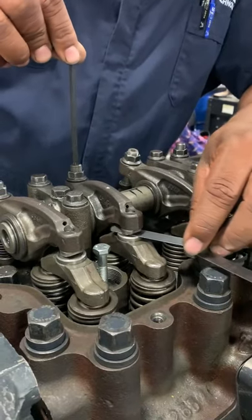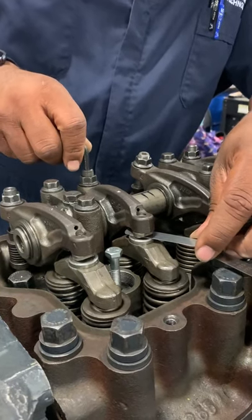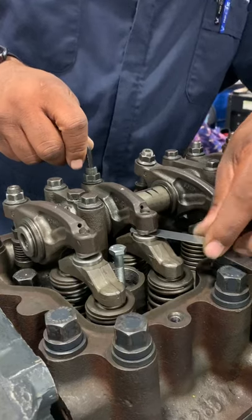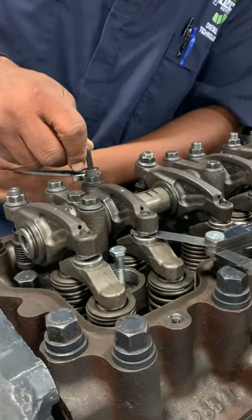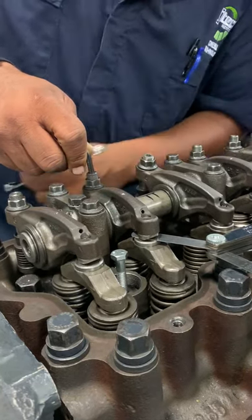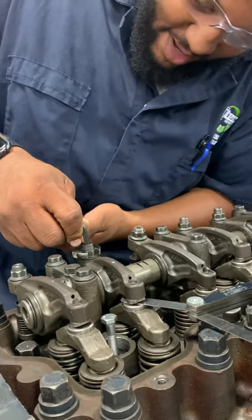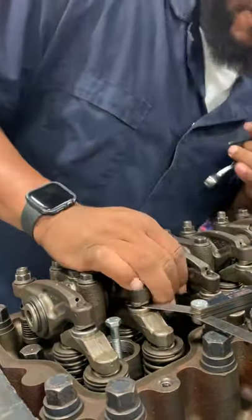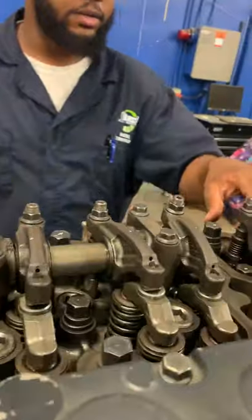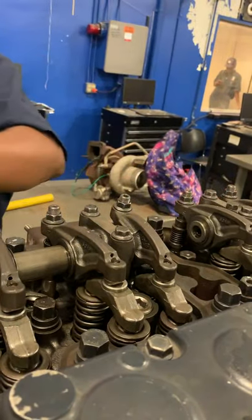We're gonna adjust it. My adjustment, tighten up my jam nut. If I can get it on there right. All right, I got it on there. Now I'm gonna jam that up. All right. So now that we've done exhaust and intake, now we go to intake, exhaust. And then we're gonna do that all the way down.